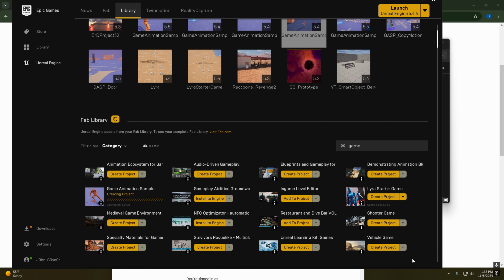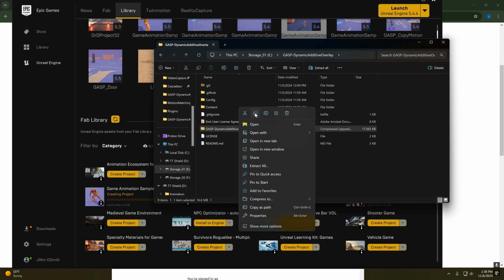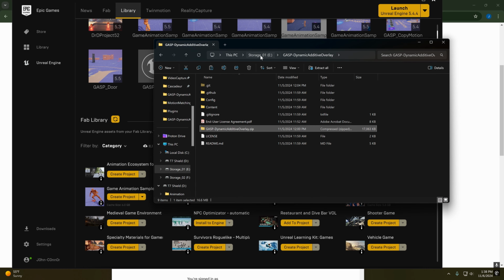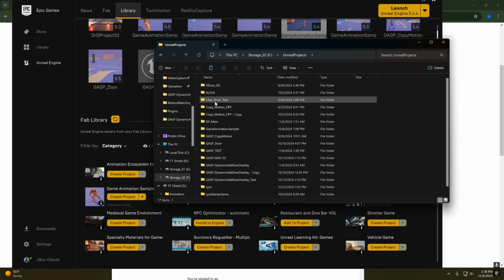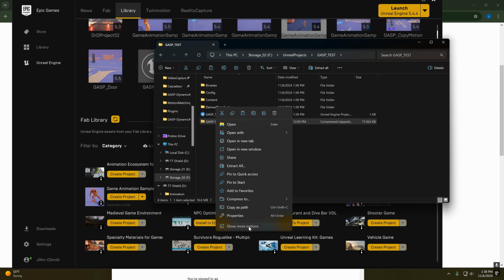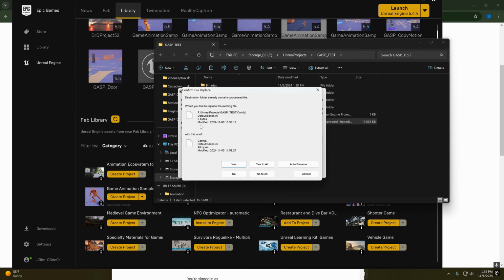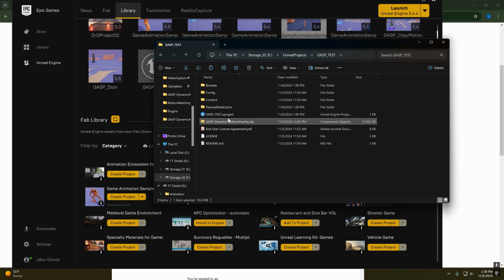After you've created that project, you're going to get this, and go to the folder where you copied that. You're just going to paste that there and then right click. If you don't have 7-zip, you should be able to just do extract all. It might put it in a subfolder. I use 7-zip, and you could just do extract here. It'll ask you if you want to override these config files. You want to say yes to all.